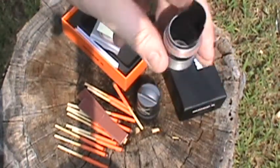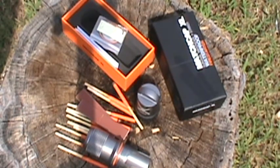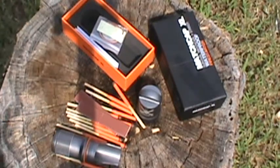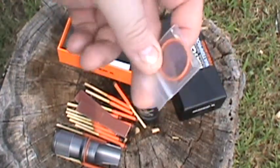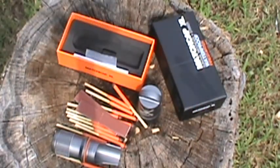I could also use it for other things. I thought this was a pretty cool little item — it's definitely going in my pack and I'll probably get another one. This particular one is in gunmetal, but they have them in green and several other colors, including a pretty bright orange. I think it's well worth it — I paid around twenty-six dollars for it on Amazon. You can buy more of the refill striker pads and they're about four dollars for a pack.